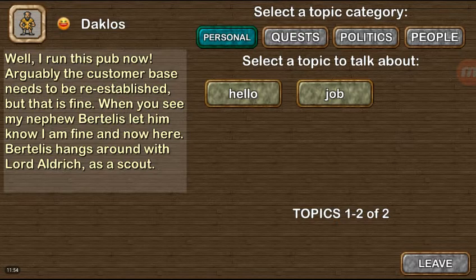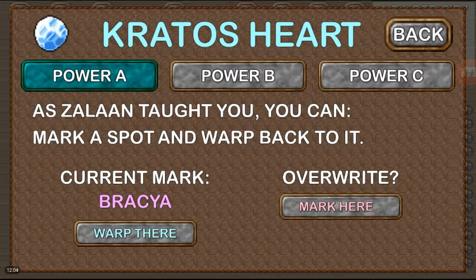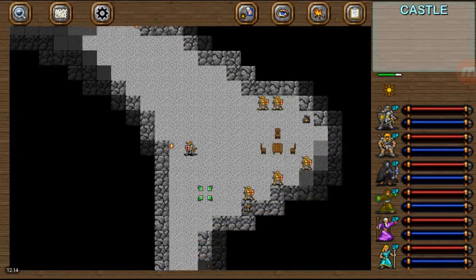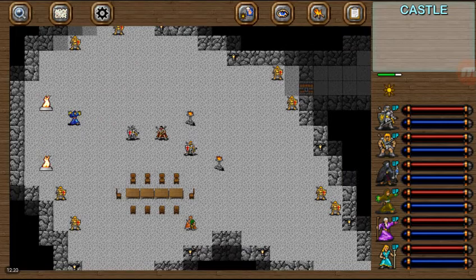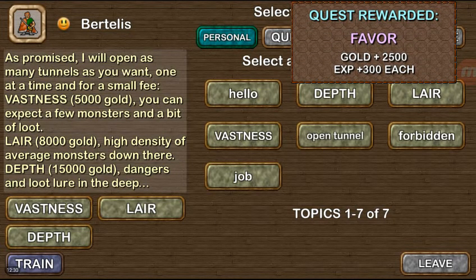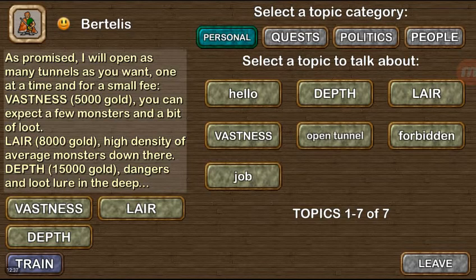Alright. This journey was a success. So, now that he's to reestablish his own pub and the all the way in, we can go ahead and warp back to the castle. And we can speak with Bertellus and get that other portion of the quest update. Now, with Bertellus being satisfied about his brother, we have the open tunnels. And so now we can pay Bertellus to explore and lead us down to the depth tunnels, the vastness, or the lair tunnels that are underneath the castles.